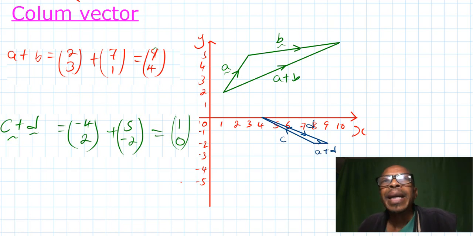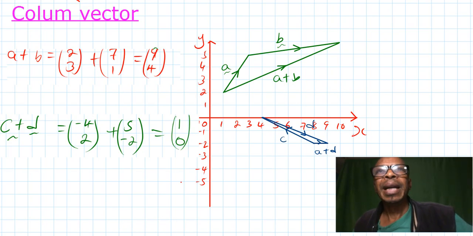And A plus D we have said it is (1, 0). So as you can see, it is 1 unit displacement in the positive direction of x, but 0 displacement. It is horizontal. It is parallel to the x-axis, so it does not have any y displacement, and that's how you get that. I hope that one is clear.